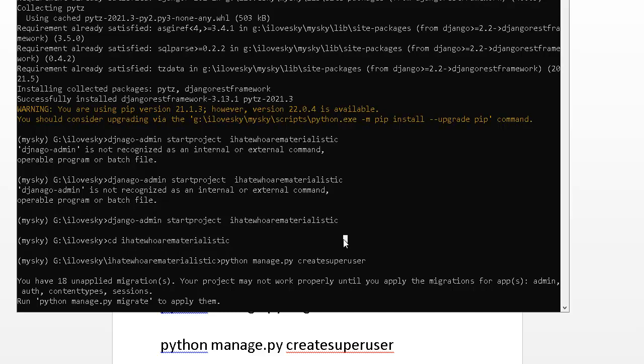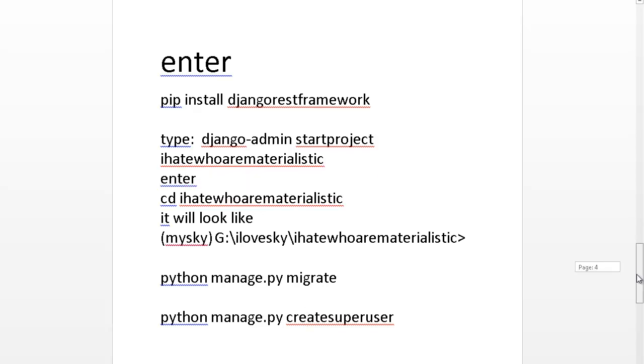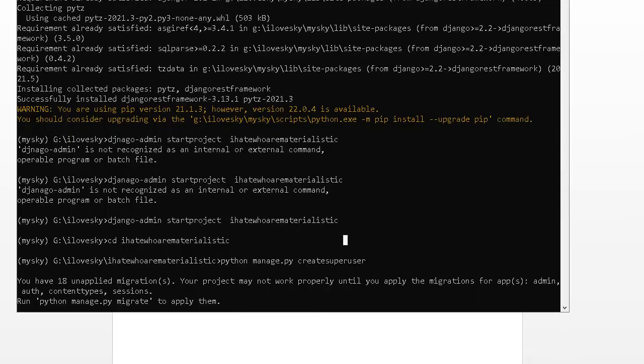Now it's time to configure other things, such as you need to create a database from your Django project where all data will be stored, and Django provides a very beautiful dashboard and other things. So you just need to copy this command, python manage.py migrate, and paste here.